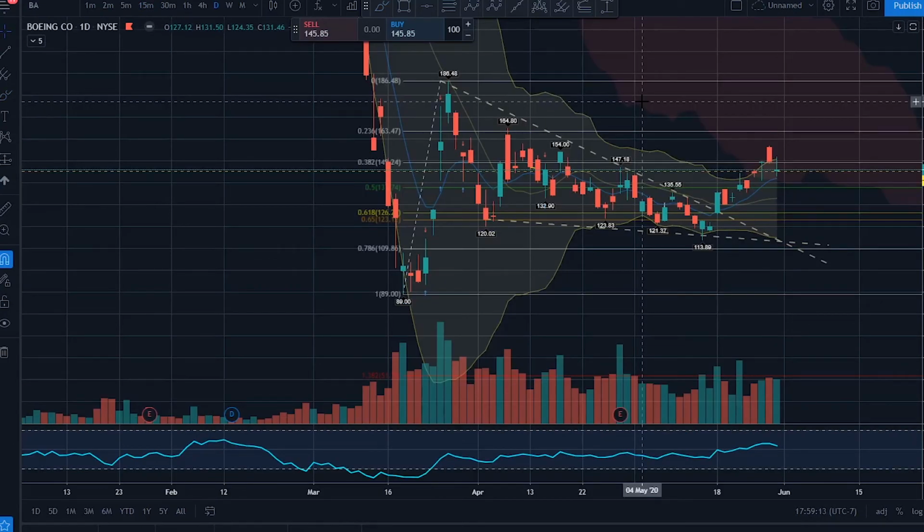And the last example here is another descending wedge. As you see here on Boeing, it has a very clear downwards daily trend. You have the high, you have the low, lower high, and an equilibrium, and as you see here, it's forming downwards into a descending wedge. And once it got to this point here, once it can't break lower than 113.89, it had a breakout, and you see that this breakout has continued.